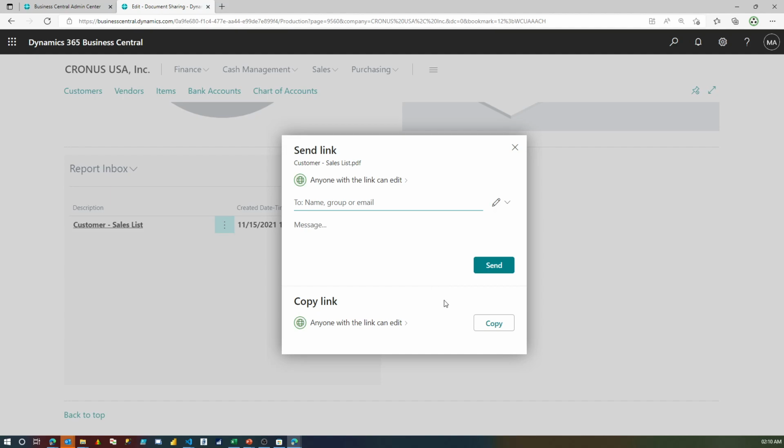So that allows you to reduce some of the steps which you would have taken in previous versions, where you would download that file, then go to your OneDrive, share it, and do all that action. Now you can do all that automatically inside Business Central, and restrict and limit the access of the users with whom you are sharing it. For this, the administrator has to do something.